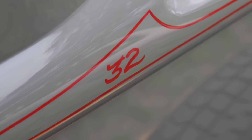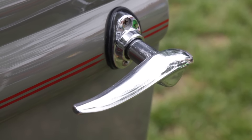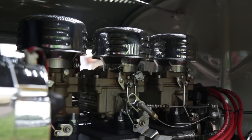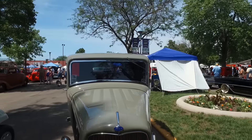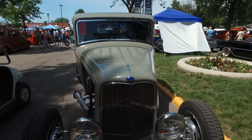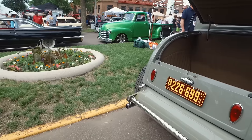Jeff, tell me a little bit about the car. I've owned the car for about 10 years. It was a three-year build to get it on the road. It's all steel — Henry Ford steel. When I got it, the bottom, probably 25% of the body was shot. I ended up replacing about 10 or 12 inches all the way around the body, replaced the floorboards, firewall, filled in the cowl, filled in the roof. We got about 100 hours of welding just doing the metalwork on it.